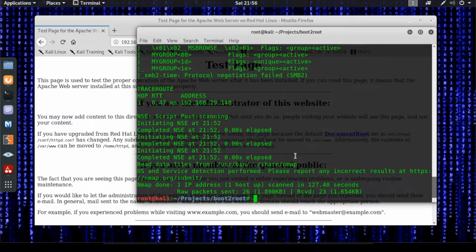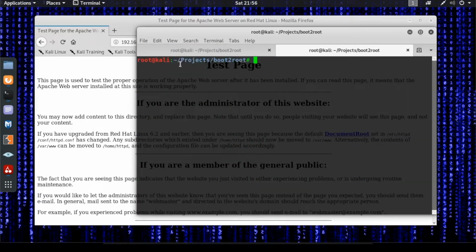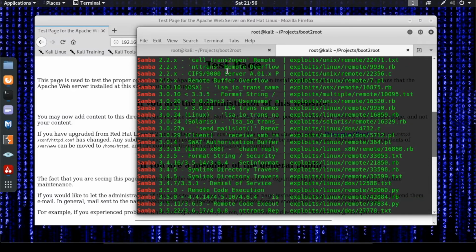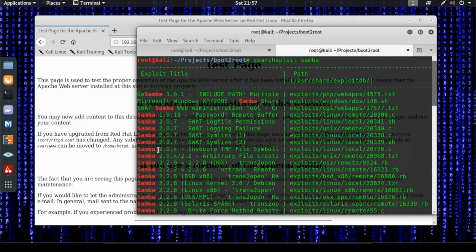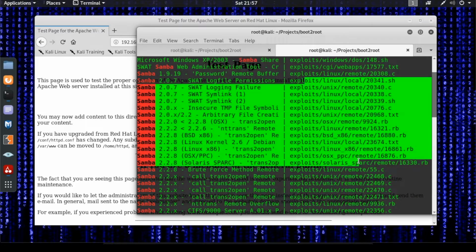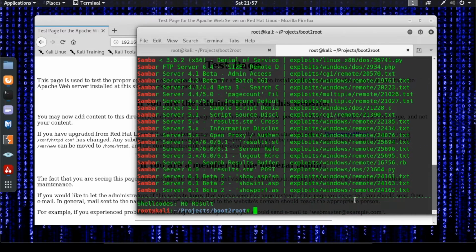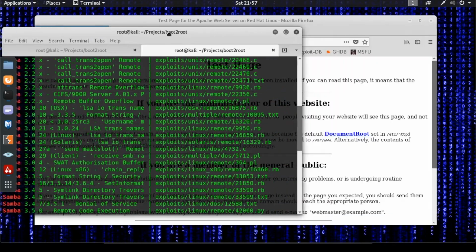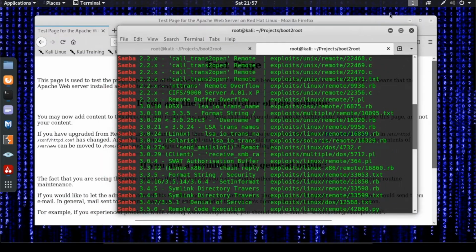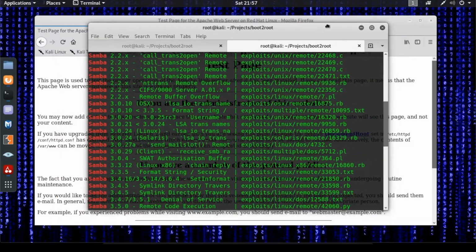Okay, so we're about to get into some more useful pre-configured tools that Kali Linux comes with. We're going to go ahead and use something called searchsploit, and we'll just pass in, you can pass in the name of the service, the version itself, if you know what it is, but we don't, so let's just pass in Samba, and it will show us a lot of exploits that we could potentially use. These are all on the right side, already existing on the machine itself, and this is pretty much just a fresh install. All I really did was change my desktop wallpaper. That's really it.